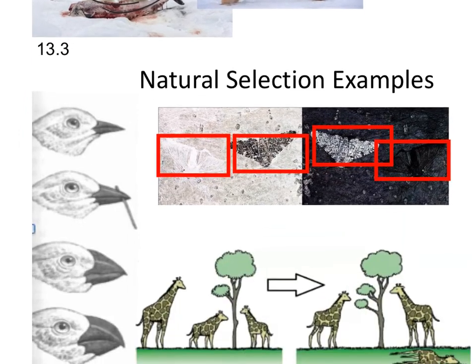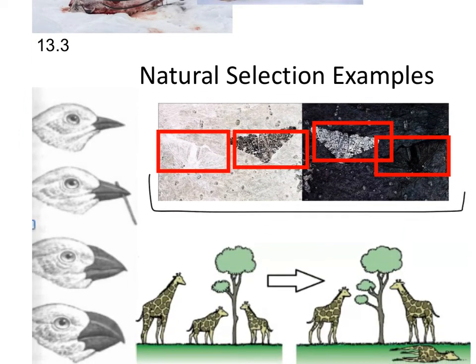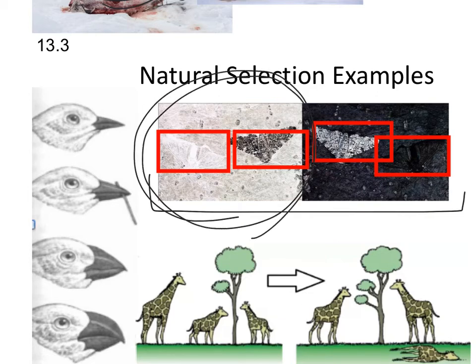A similar example are these peppered moths shown here. Long ago, before the 1900s, there was data collected in a forest outside of England about these organisms called peppered moths. Before the 1900s, those moths lived in a forest with birch trees. Birch trees have a white bark. So when scientists counted how many peppered moths there were in this forest, they noticed that the majority of the moths were white in color.